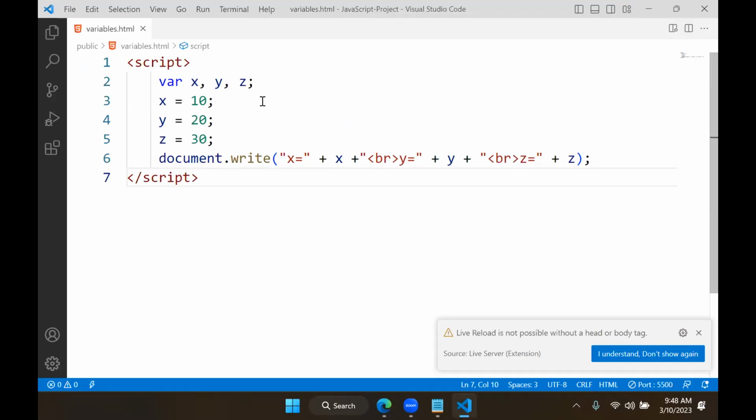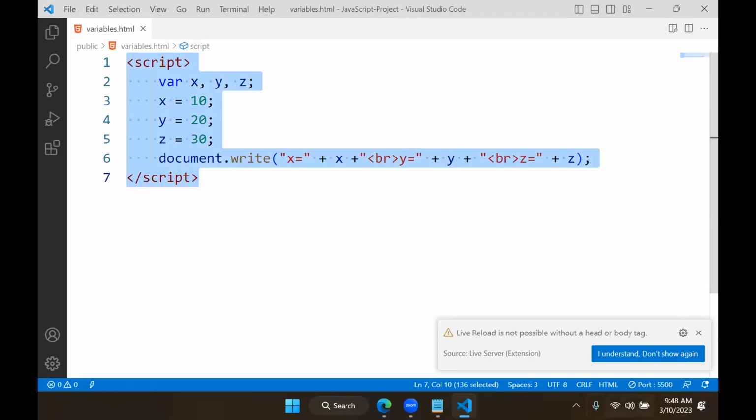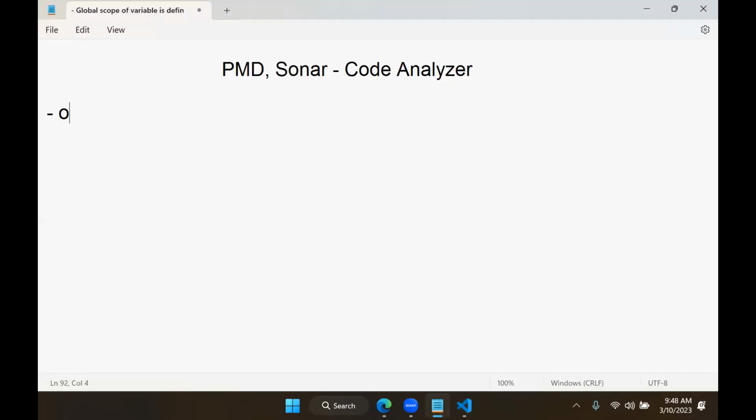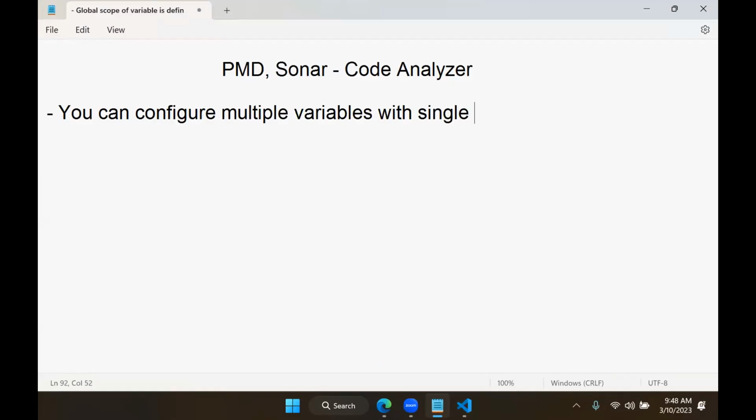And very important, this is possible: you can declare multiple variables. You can configure multiple variables with a single declaration, a single keyword reference.